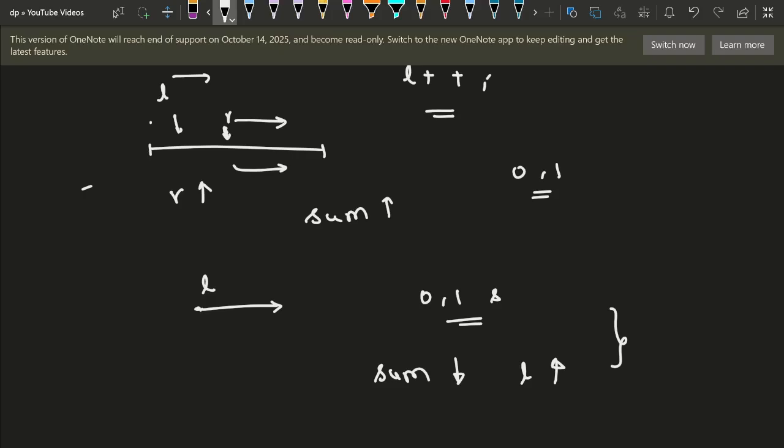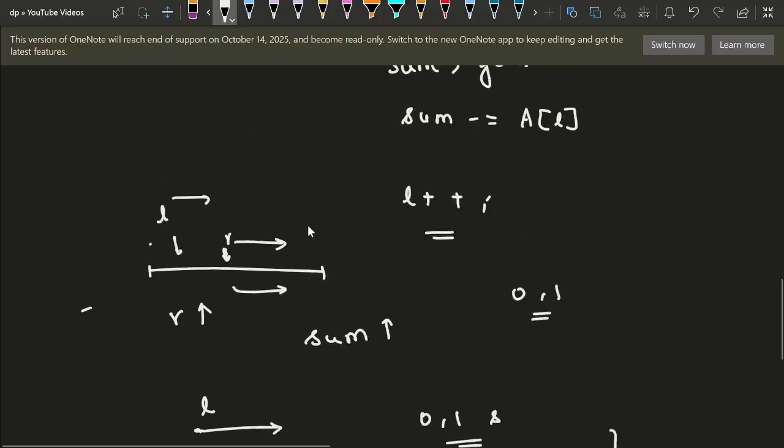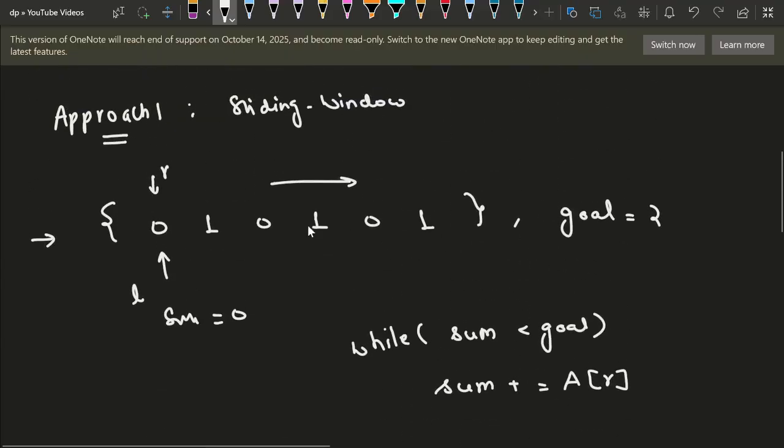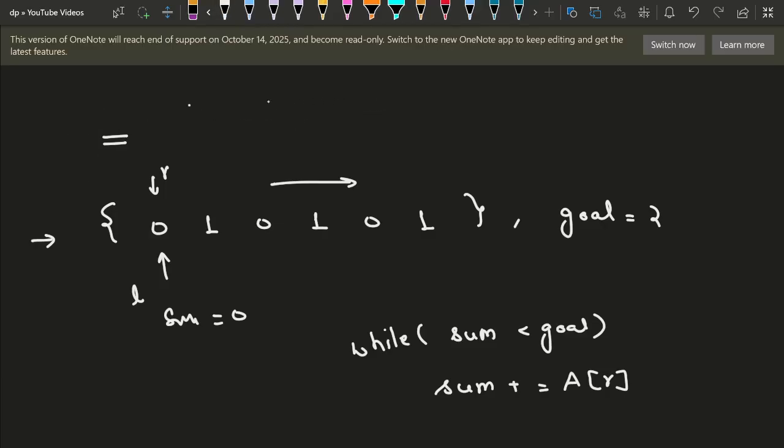So that should be one of the solutions, and sliding window will actually work in that scenario. But now let's talk about another technique to solve this problem, and we will look at it in a detailed manner in another video for this question. I'll be uploading another video for this question, and there we will be discussing how to solve this question using sliding window. Now let's try and solve this question using another technique.